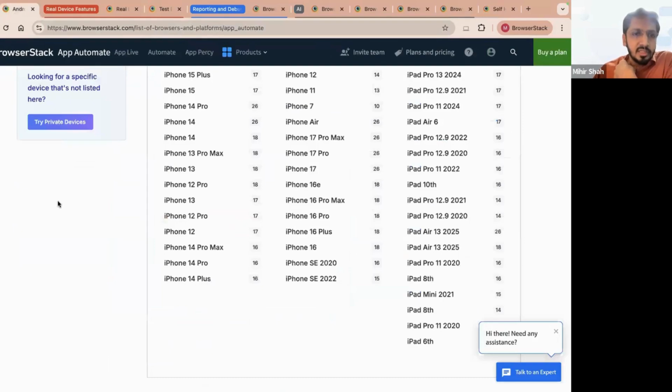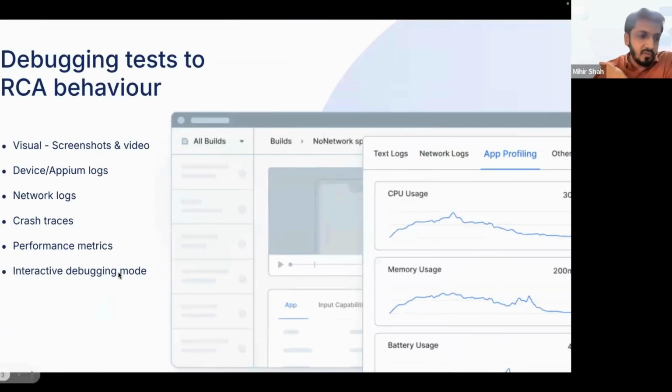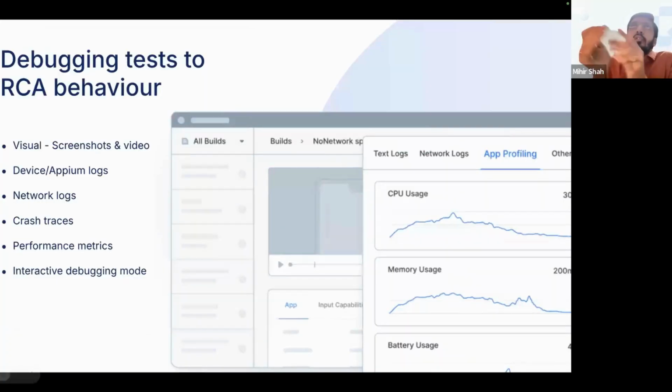Right. So I think this is pretty much what covers the key pieces of modern infrastructure, being able to cover your testing across all form factors and devices, being able to cover the breadth of testing scenarios that you have, and then quickly identify the failures, debug them, and fix them so that you have faster releases, stable releases, right? So yeah, that is pretty much on the modern workflow side.